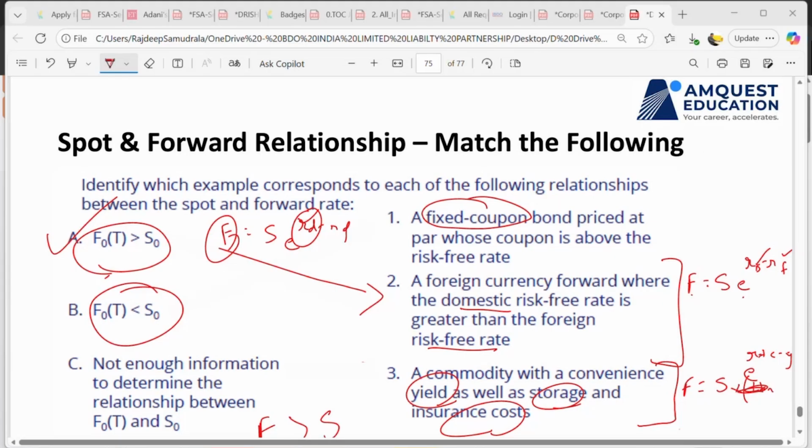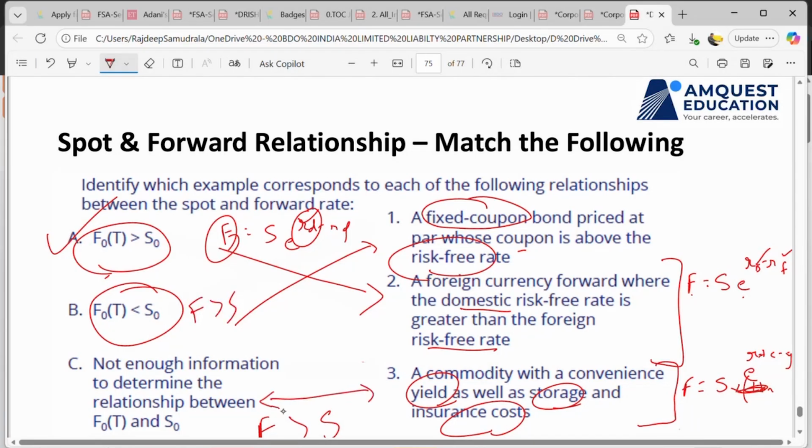So when the fixed coupon is priced at the par. Superb. Well done. Well done. Because जो कूपन तुझे मिल रहा है वो ज्यादा है, मतलब आगे जाके तुझे कैश फ्लो ज्यादा मिल रहा है, मतलब प्राइस तो गिरेगा ही ना आगे जाके, करेक्ट? Because the coupon is more than the risk-free. If the coupon was less than the risk-free rate, then forward would have been greater. Very good. अभी यहाँ पे ऑब्वियस आंसर is this.